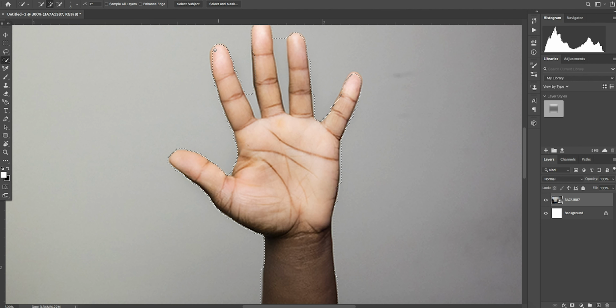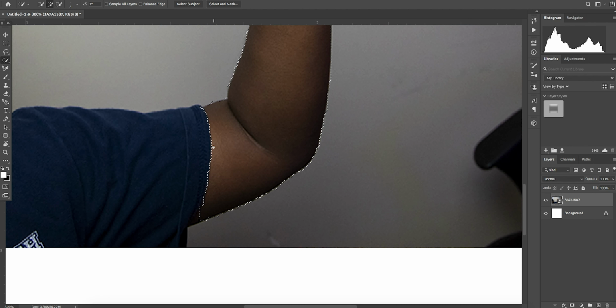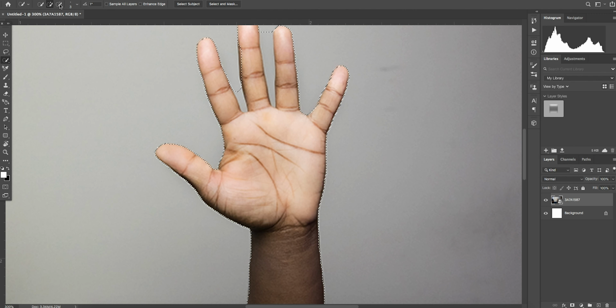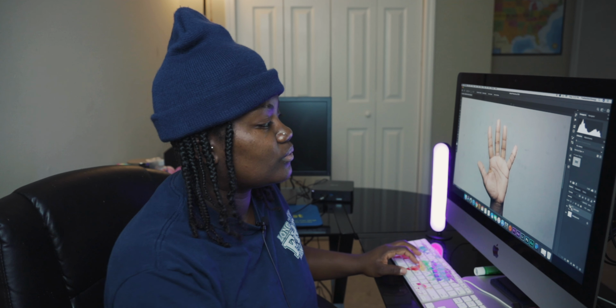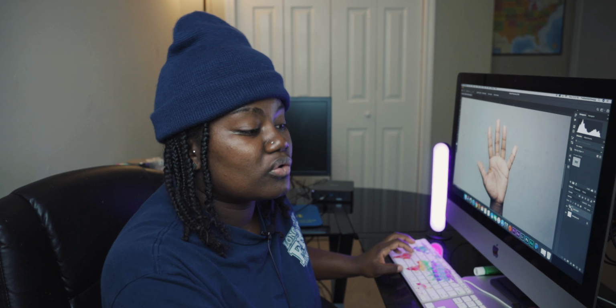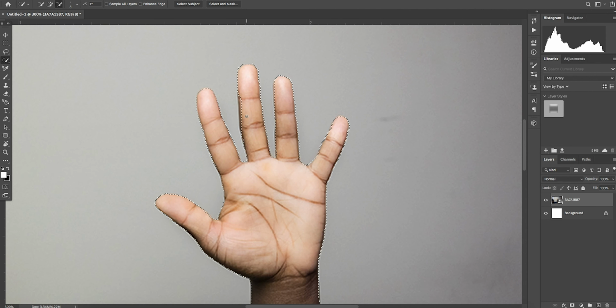So I'm doing all the parts. I'm doing all of the parts that I want first and then go back and get rid of the rest. I'm not too concerned about this part because it's gonna cut off right here anyway. Now onto the parts that we want to get rid of. See, this is when the pen tool would be good, but we're doing it the quick selection way this time. Maybe next time we won't, but this time we are.